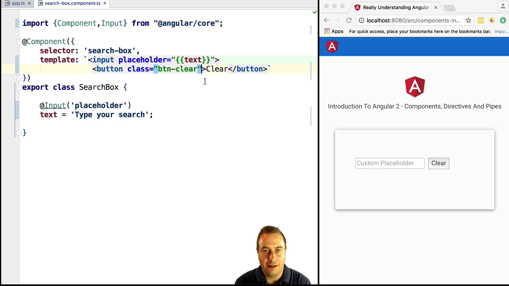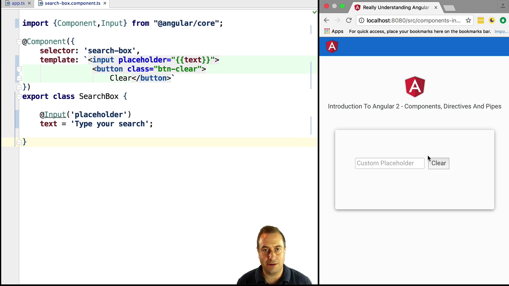So how do we handle this? Let's use the events template syntax for this. In the element where the click occurs, so the button, we're going to add a click handler and we are going to use the rounded parentheses, or normal parentheses, for this. This is the template syntax for events in Angular 2, both browser events and custom events, as we will see in a moment. Now, inside the parentheses, we're going to type the browser event to which we want to respond, in this case the click event.